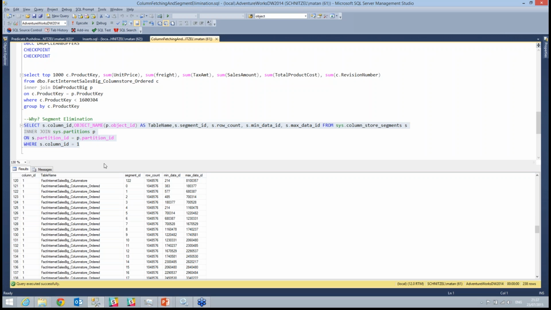But generally speaking, if you make sure to build a table on top of a cluster table and using max.1, what you will see here is that the min data ID will be, let's say, 1 to 1000. The min data will be 1 and 1000 here, and 1001 and 2000 here, and so on and so on, and you will get very, very good segment elimination, and you will see that in very big tables and very big queries.